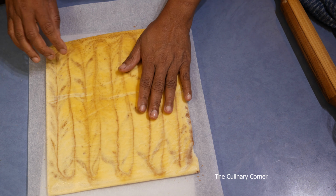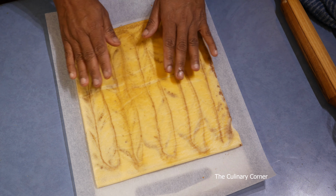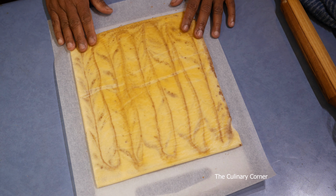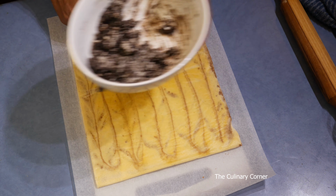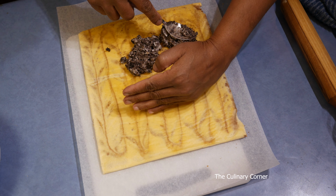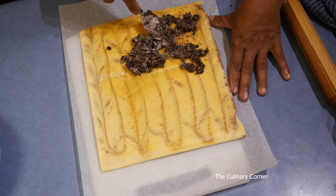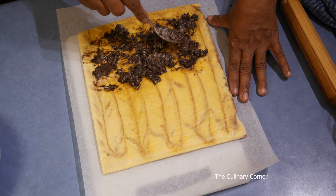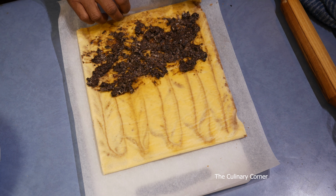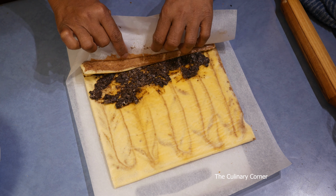When you do this, adding the filling is up to you, how much filling that you are going to add. I'm always adding less sugar in my diet, so I'm going to add about 2-3 tablespoons of the mix. When you do it, make sure that you don't go after this, only a 3/4 will be okay. This will be really yummy with cookies and cream. Slowly roll it over. Take the paper out.